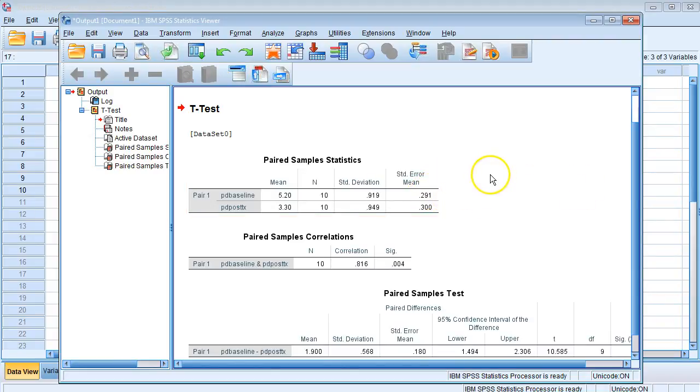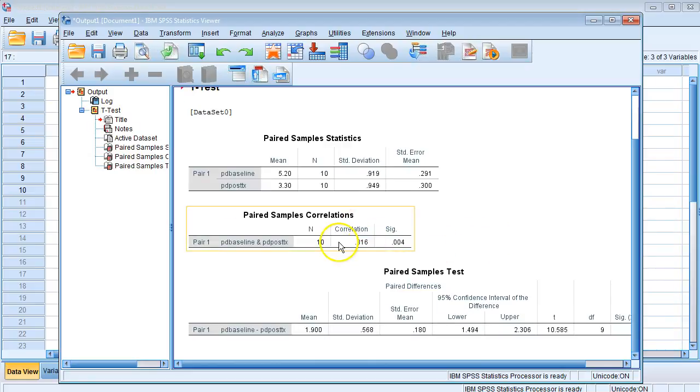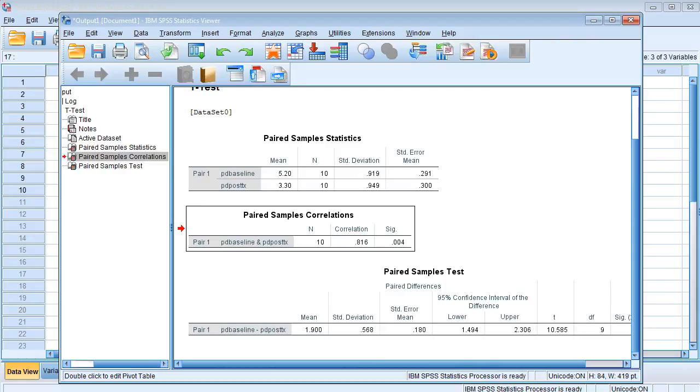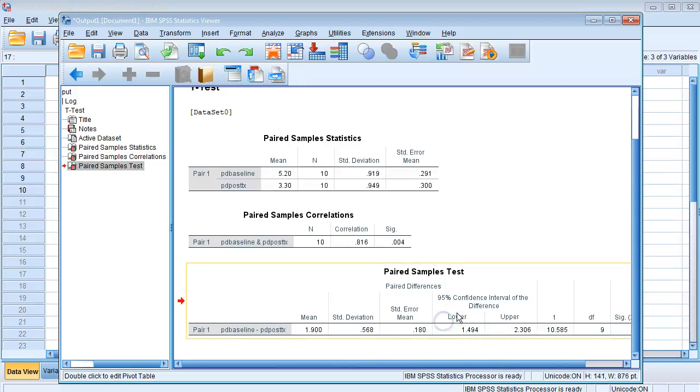So here are the paired samples statistics. The first table that comes up is the first table you'll see in the interpretation. The second table here is what you'll see on the bottom of page 367, and the last table here is what you'll see on the top of page 368. And you'll notice that we have all the same values. It looks pretty good. So that's what you need to do to get the output you'll see on the bottom of page 367 and top of 368.